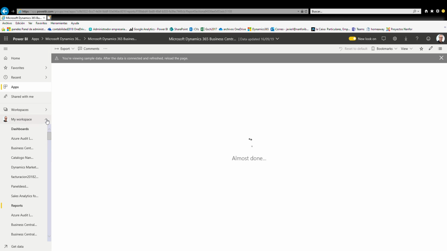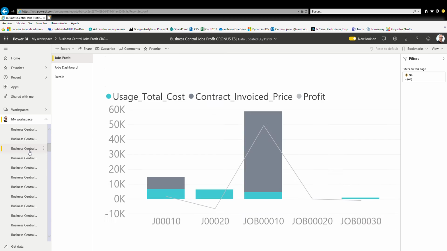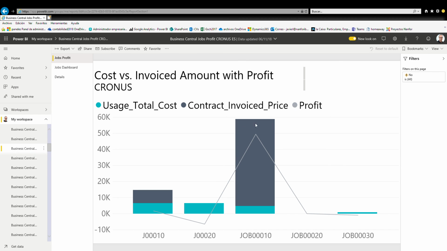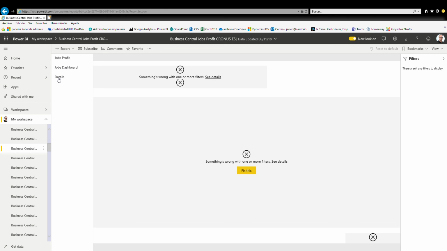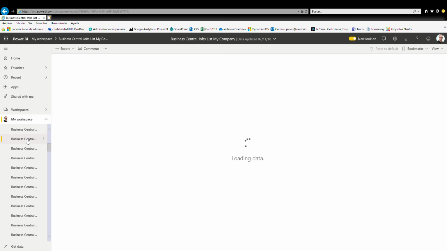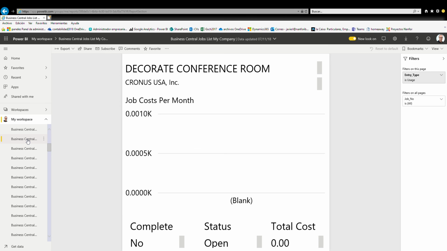For example, if we are going to work with a ready set of data, we can check here. We see data of profits, dashboards, and details.